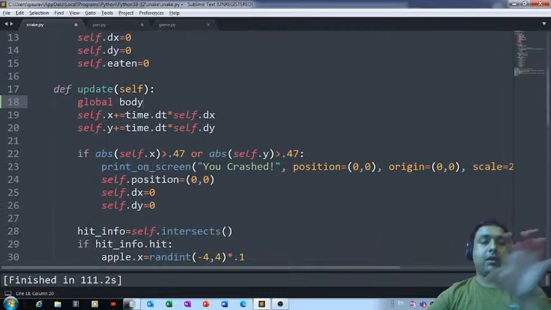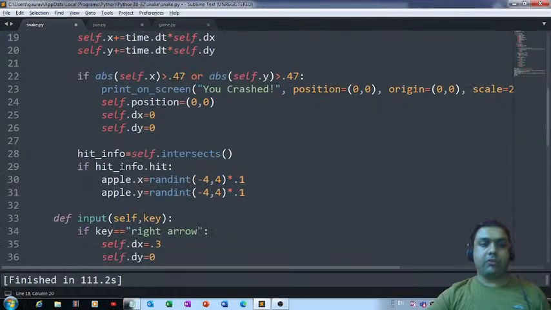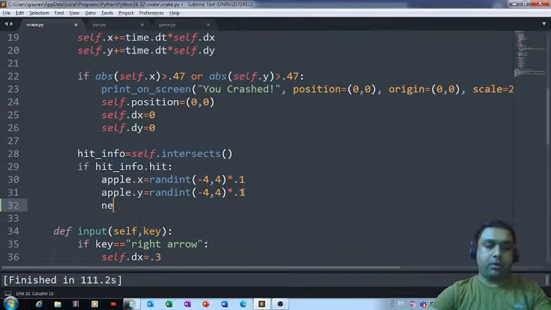Now, when should the new body get created? It should get created when the collision will occur. So inside this if control statement which we have defined here for checking the collision, we can put this code. A new variable I'm using, new_body, and to this I would like to assign this value.